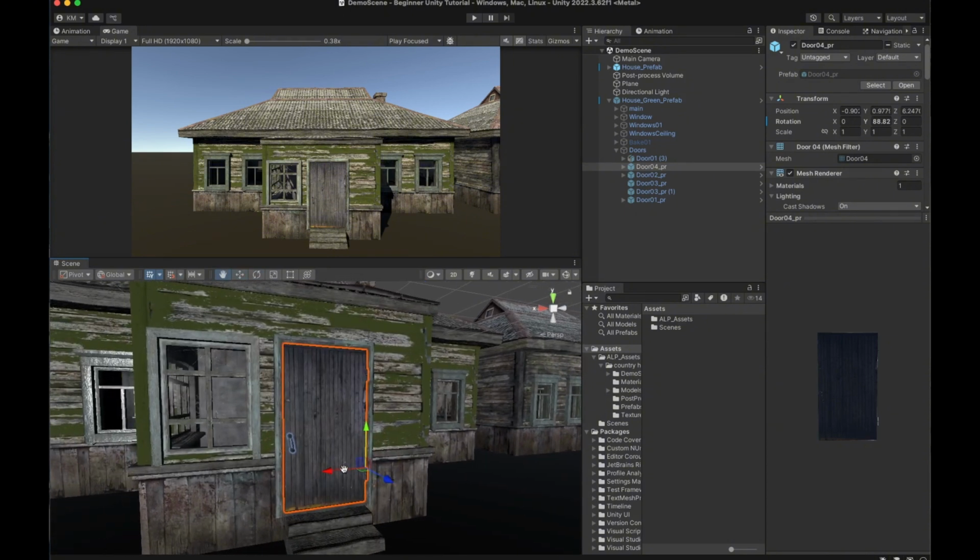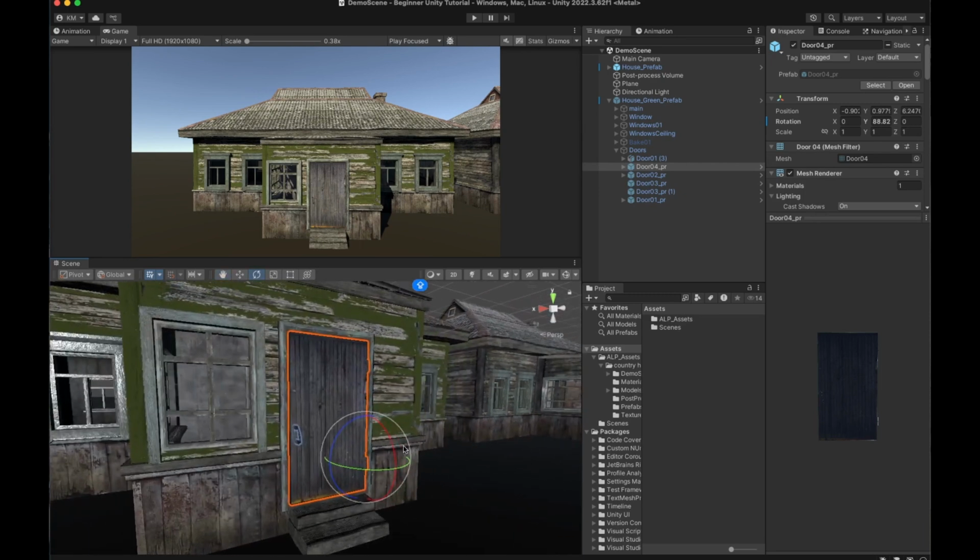You can press the W and E keys on the keyboard. When you press the E key, it changes to the rotation circle. That means you can use this to control the rotation. You can move the line to change the rotation.